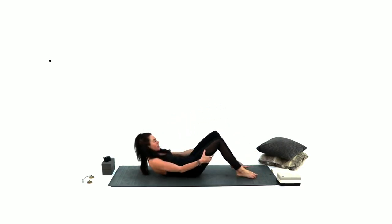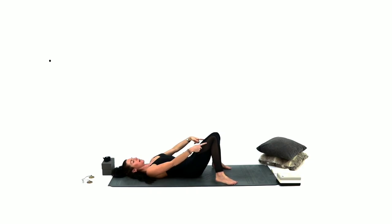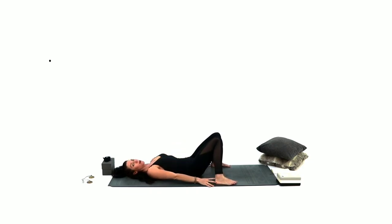As you roll down onto the spine, start to press the lower back, middle back and upper back into the mat. You might have to take a pelvic tilt. Allow your back to settle. From there, draw your knees together as the feet go nice and wide to the edge of your mat. You should be able to just about graze the backs of your heels with your fingertips. Allow the palms to drop, the elbows to soften, and close down the eyes.